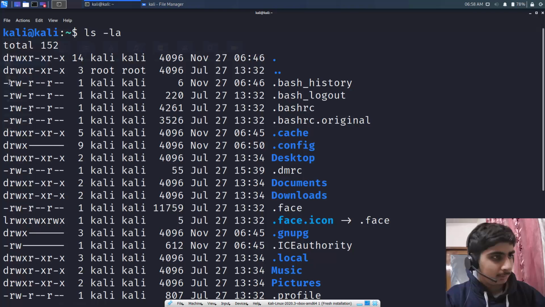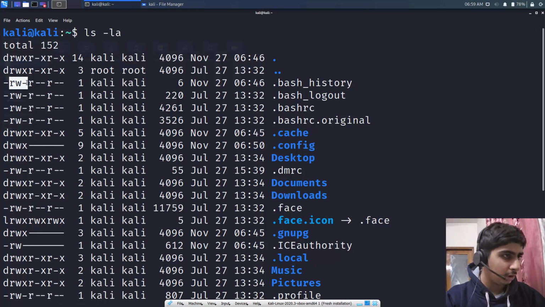So the first three columns after the dash or D column are these three. These can either be all dashes or we have first R, then W, and then X. And the same for the rest of these three and rest of these three. The R represents read, W represents write, and X represents execute. So with read, we can read these files, with write, we can write these files, and X means we can execute this file. For example, if it was a Python script, we would need the permission to execute it, and only then would we be able to execute it.